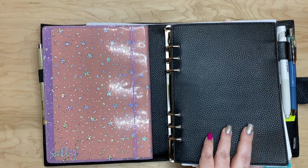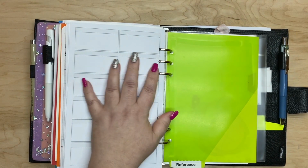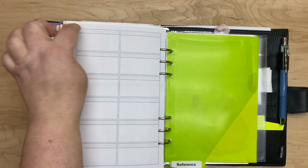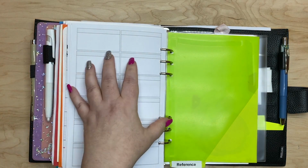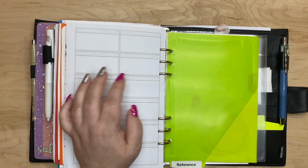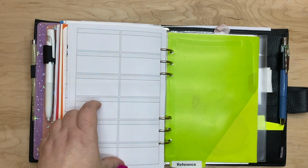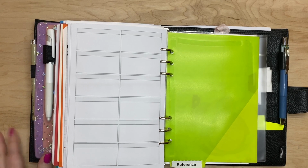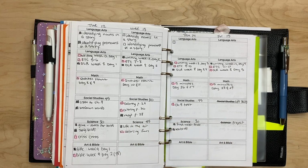Like if you get something like these type of boxes, find an Etsy shop that will do custom headers or something like that, to where you can do like language arts, math, whatever it is, or home, work, school, whatever categories you need, do something like that to kind of make it faster for yourself. Or if you're handy with Canva, that's where I did my modifying and my creating of these boxes, and then started plugging things in that way. But yeah, it's custom for me is what I'm trying to say, as far as the forms.